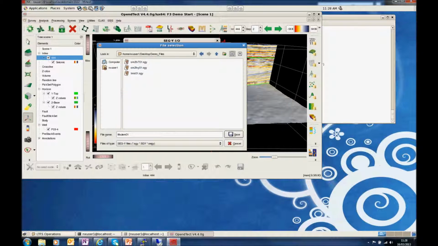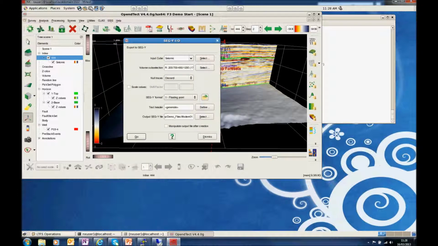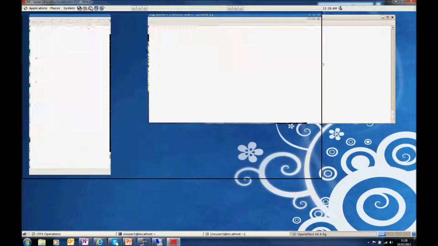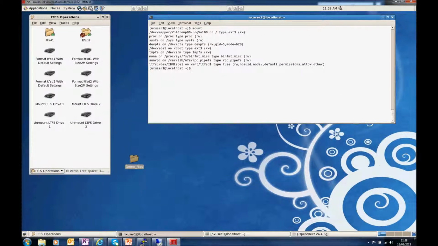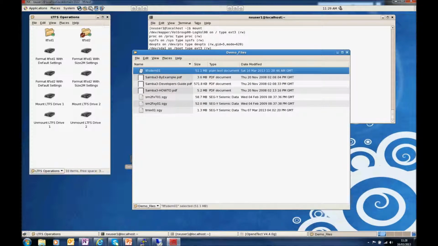I'm going to put it in my demo files folder. Hit the go button and off it goes, and it's exported the seismic. Just minimize the software package, and if I go into my demo folder, there's the file that I've just exported.